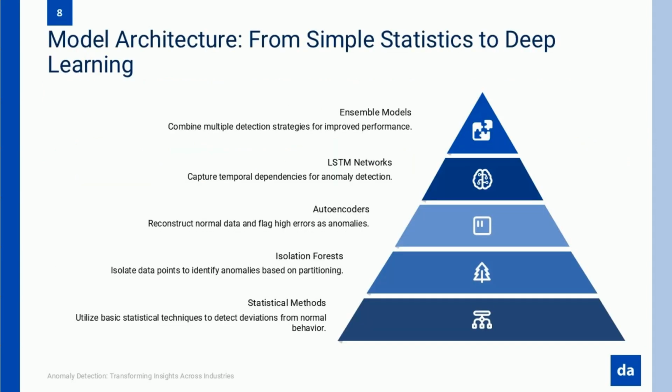Now that your system understands the rhythms of your data, you face a crucial decision that many practitioners get wrong. Which detection model should interpret these carefully prepared signals? The architecture spectrum spans from lightweight statistical methods to sophisticated deep learning ensembles, and the gap between detecting 60% versus 90% of critical anomalies often hinges on this selection. Let's explore the architectural landscape that powers modern anomaly detection.